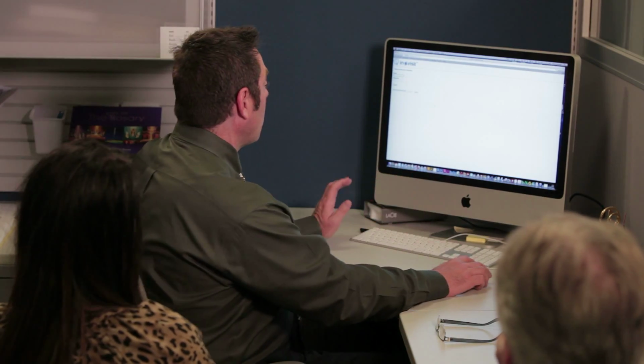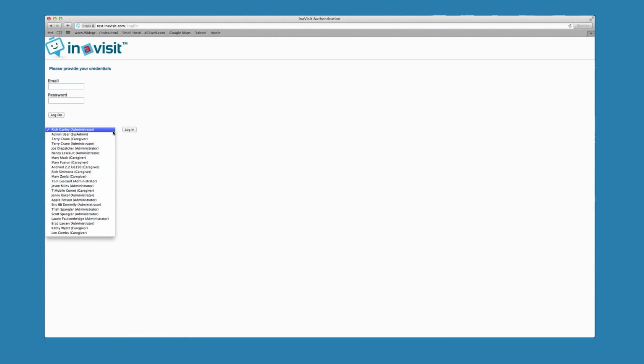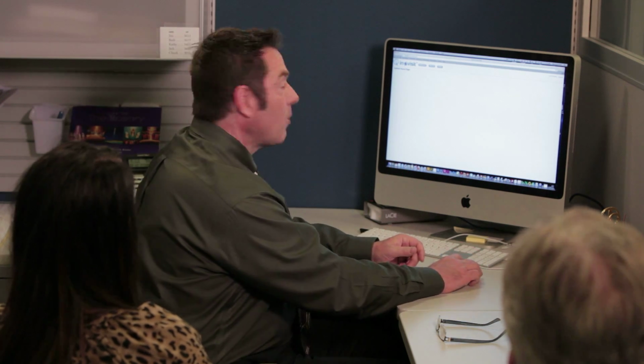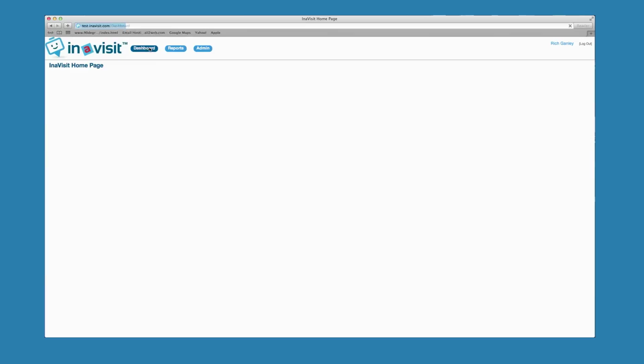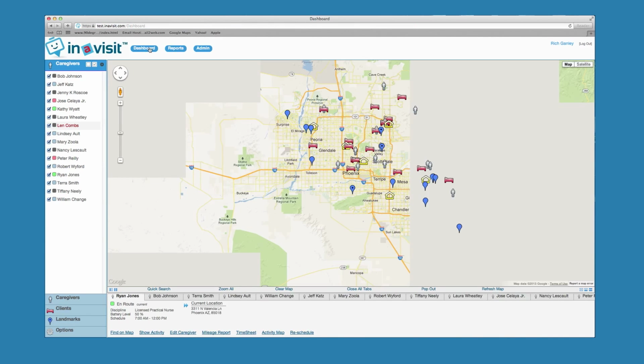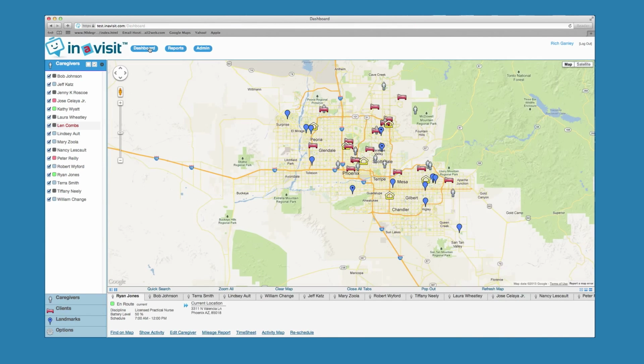Now in the office, what we do is we give you a very nice, easy to use, we call this our dashboard. So this is on the computers of whatever computers in your office you'd like to have this on. It works off the web. You don't need to buy any hardware, any special software. It works with your current system right on the computer that you use in the office today. So at many of our hospice clients, they have their dispatchers, their office staff has this on their computer.